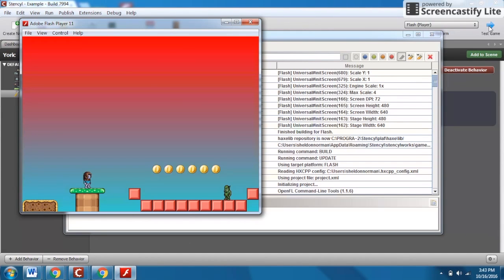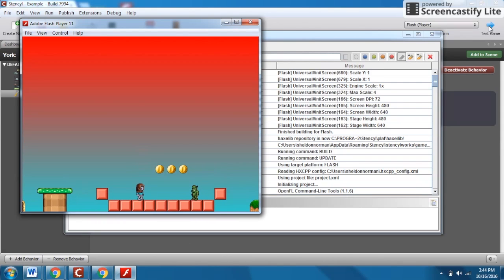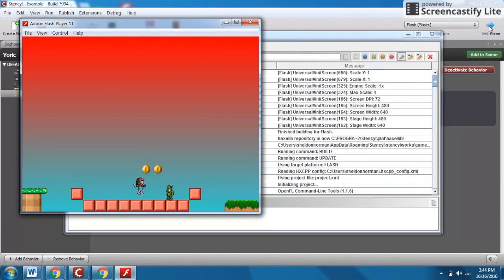Last time that we played our game and the actor collided with our coin, the coin stayed on the scene. Actually, our character was able to walk across them like a bridge. But now, because of our collect item event, when our actor hits a coin, it is killed and disappears from our scene.